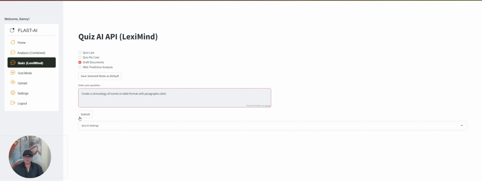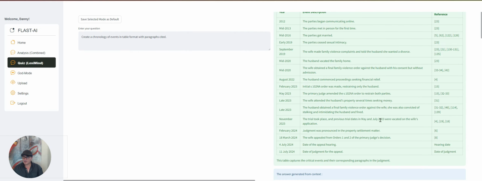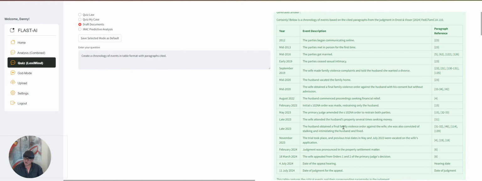All right, so submit. It's analyzing the same information, and now we're doing a chronology. Okay, so imagine how much time it normally takes you to get a chronology done. You can upload the affidavits in here, seconds. Look at this. Year, the event description, paragraph reference. Now, here is the entire chronology based on that particular judgment.